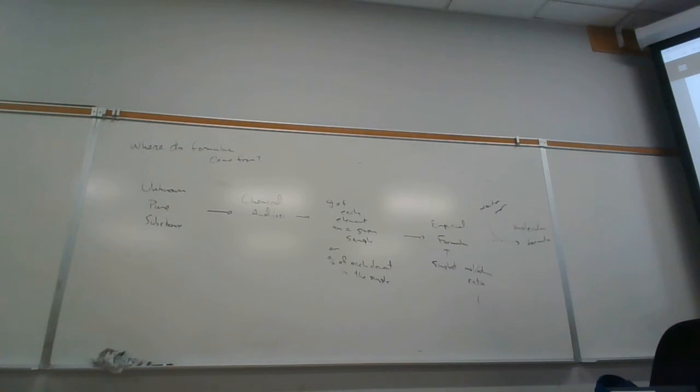So let's do an example of this. Here are the steps in determining the empirical formula. Step 1, determine the percentage composition by mass, or the mass of each element in a sample. So that's typically what we get. To determine that, you send it out and you pay somebody money, and then they're going to give you the report from there.